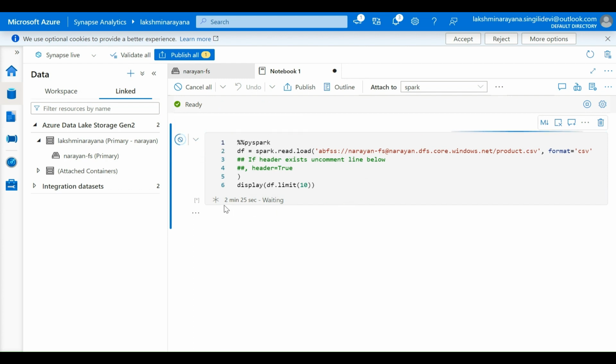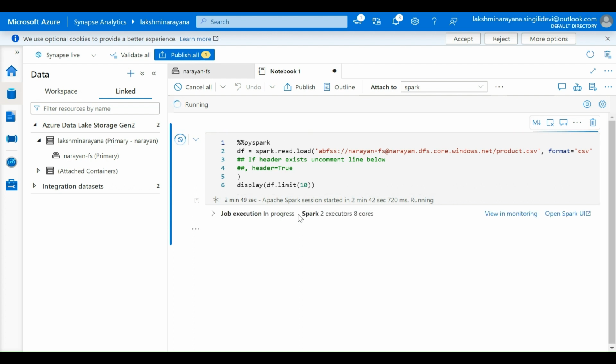As I told, it takes 2 minutes, at most 2 or 3 minutes. I think it's more than 2 minutes. You just wait and see how much time it takes to run this first query of Spark. I think it's running. Yeah, it takes time. The Java execution is in progress, Spark execution, executes the code. It's still running.